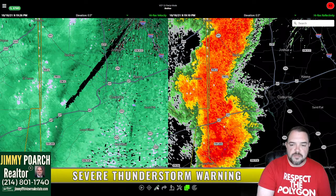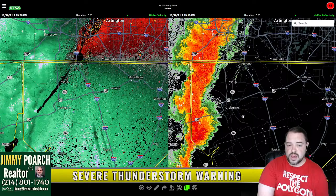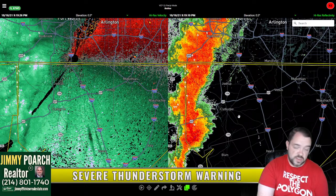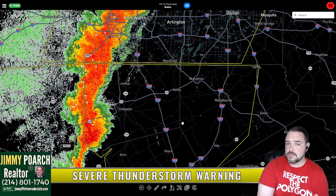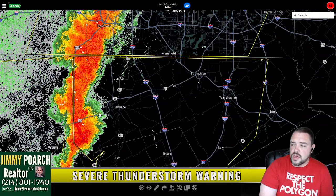And of course, I've been talking all day about these squall line brief spin-up tornadoes that we can occasionally see. And when I say quick spin-up, I mean quick spin-up. Really fast. So sometimes it's hard to catch them, especially in a line of storms that's moving 50 miles per hour plus. And so if that is the case, then that is something that we all need to be paying very close attention to.